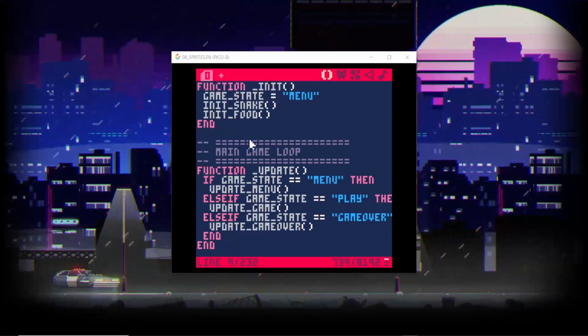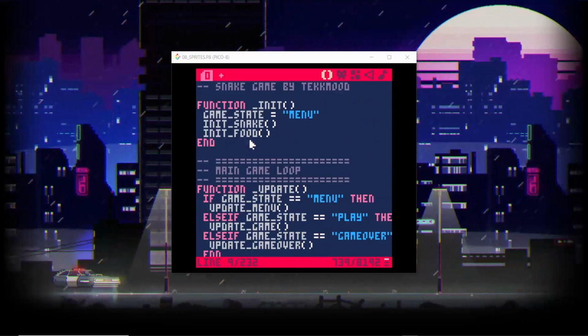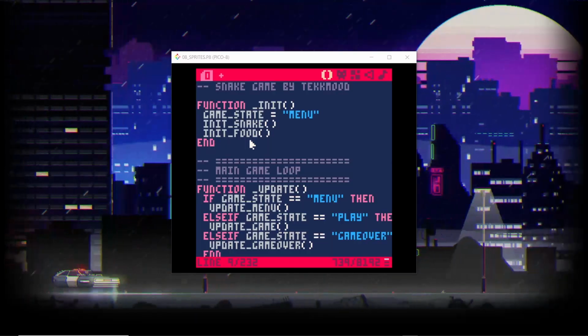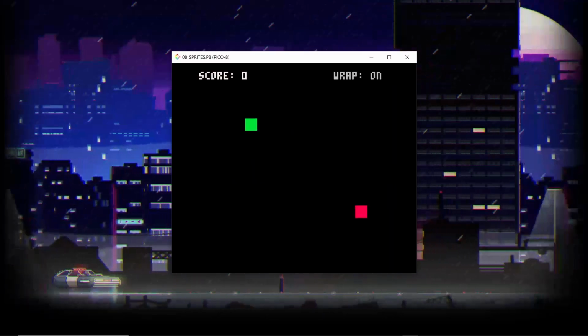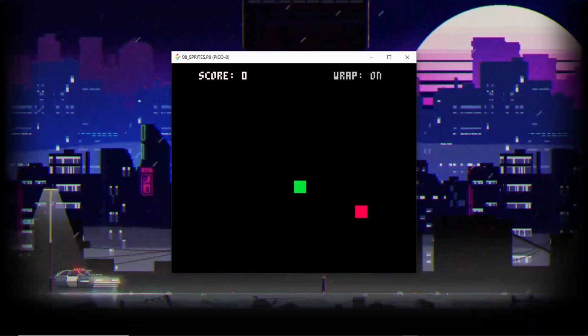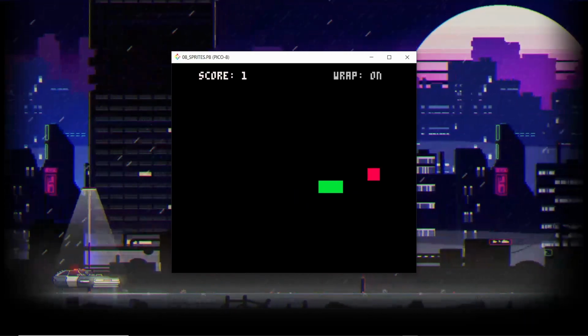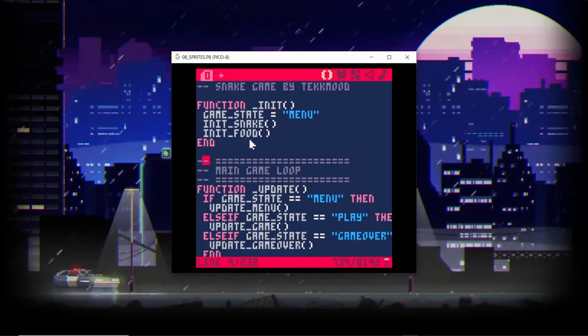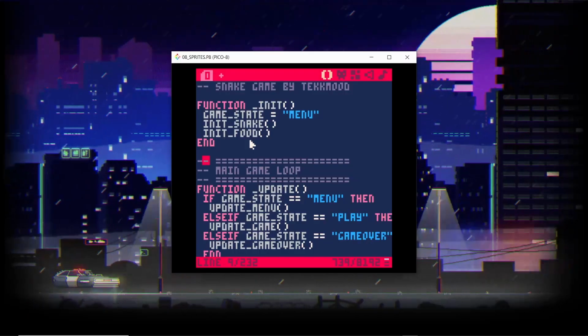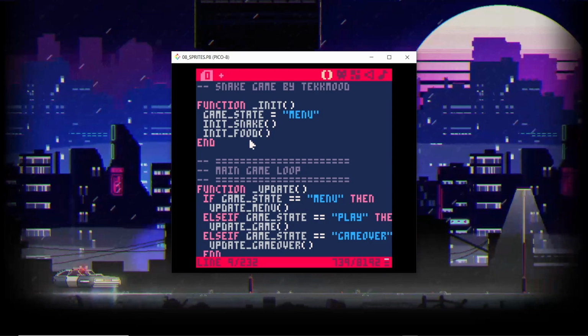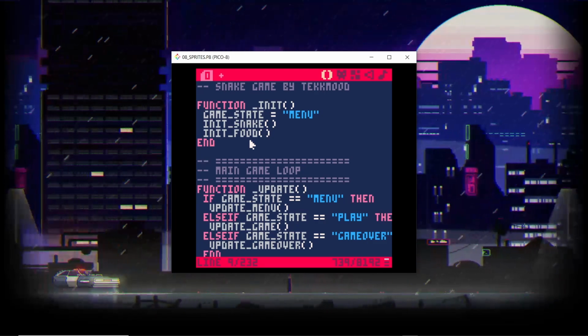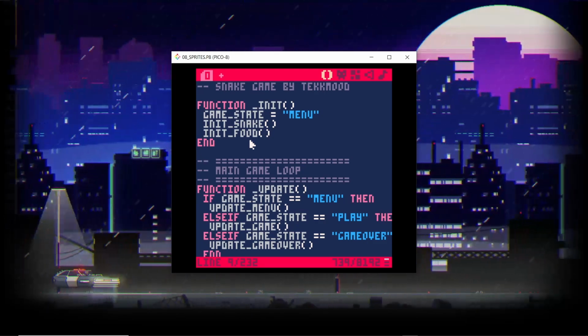Okay, so where is our game spawning the food? Because if we run our game, so if we go back to our game, I hit Control R and press X to start, we're spawning a rectangle. So instead of spawning a rectangle, we're going to use the built-in PICO-8 method to draw a sprite on the screen. And to do that, we're going to use SPR. So let's go over to our draw food function.